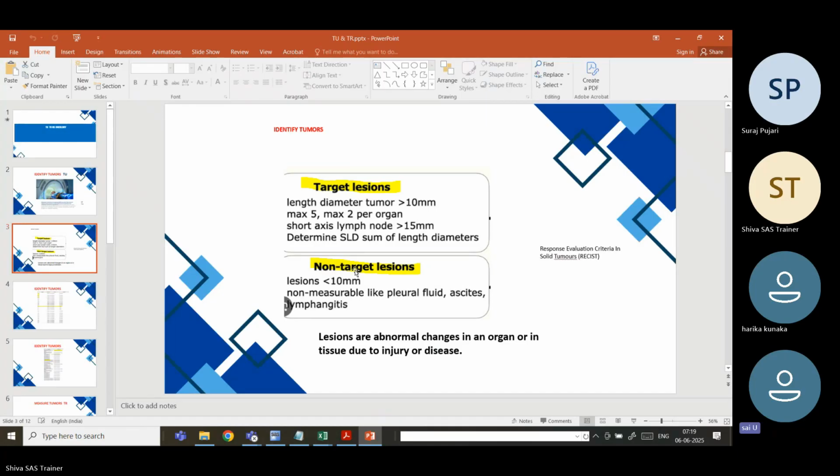And do we have any other criteria, sir, except this RECIST? You will check the information related to it. On Google, just type in the RECIST related guideline, so you will find a lot of the conditions and the rules. Okay, I mean, except this criteria, do we use any other criteria? No, here the RECIST criteria, while collecting the data itself, they follow the rules.